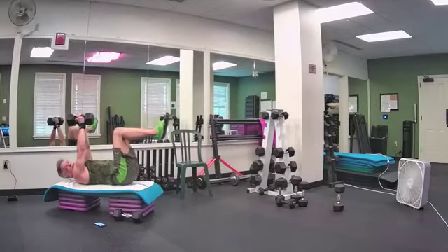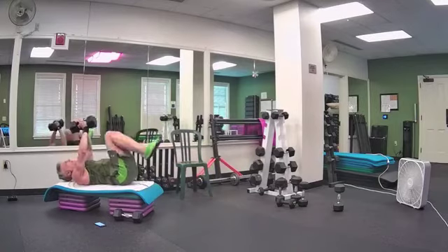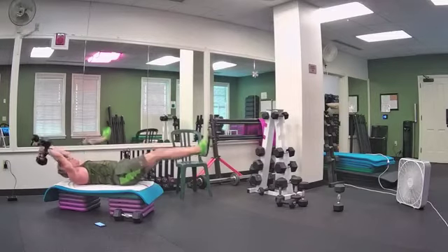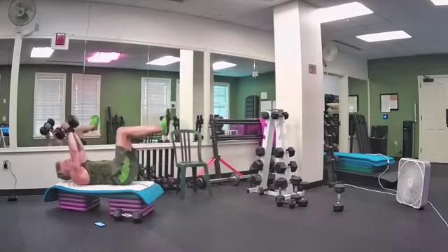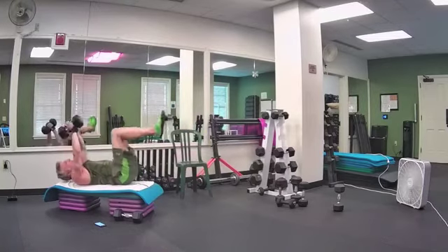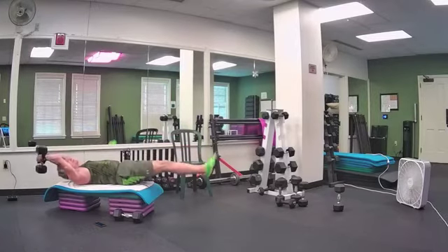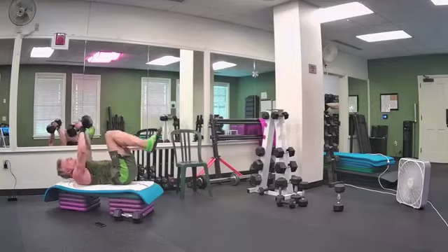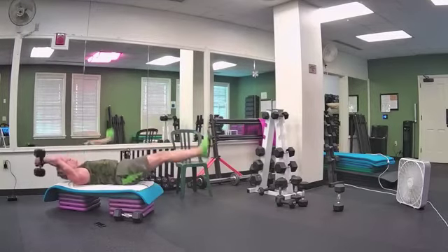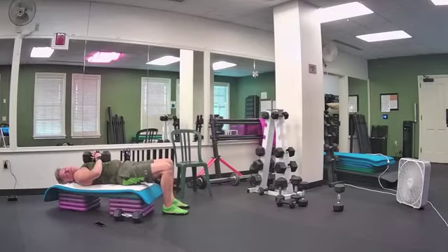Tabletop knees, weight up, float your head — eight. Lengthen it out, pull it in, inhale down, exhale up. Two, fourteen. And pull, inhale, exhale — twelve. And lift, eleven. And up — ten. If your neck gets tired, you can rest your head. Inhale, exhale — eight. Pay attention to which hand is holding the handle on the inside, because we'll switch hands for a second set later. Lift, out, and in — almost there, in four. Pull, three. Up, two. And one. Rest. Catch your breath. We'll do a second set of those in a minute.